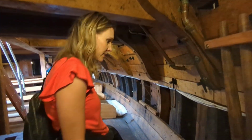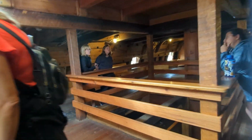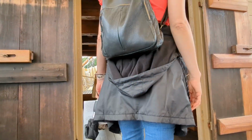Oh, really? Pigs must have been... Ow! You hit your head again? You ready to go up? Yeah. So is that the hole down there where they have all the supplies? Yes, so that's going to be all their non-essential, non-living supplies. All your hand sanitizer. No, they don't. Much better up here.